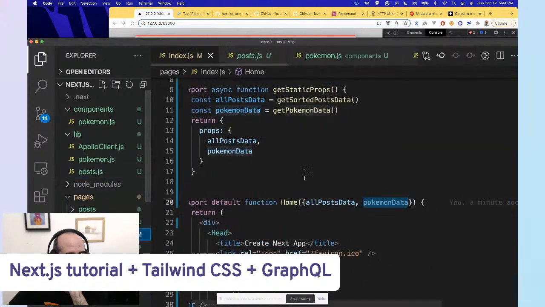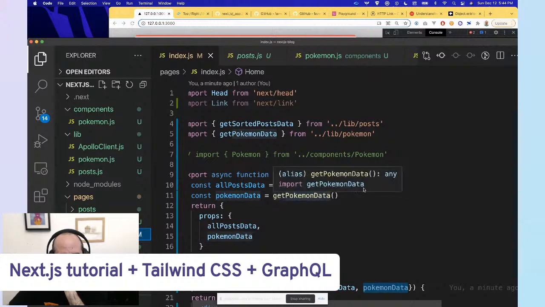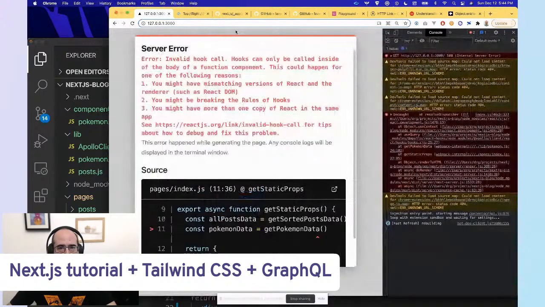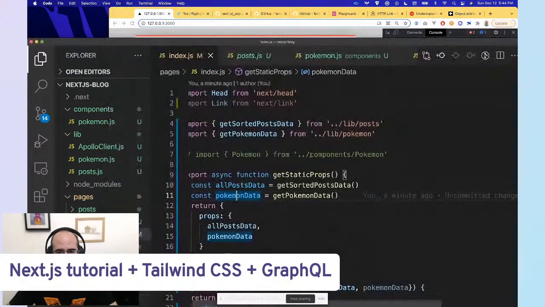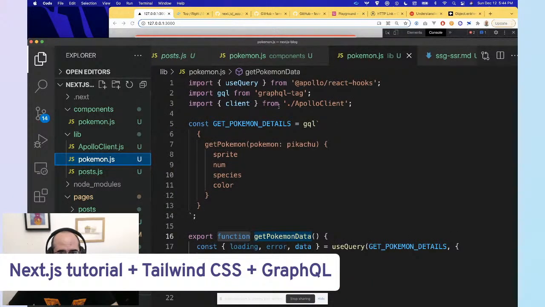But hooks can only be called inside of the body of a function component. Yeah, mismatch, maybe. Am I, Pokemon?